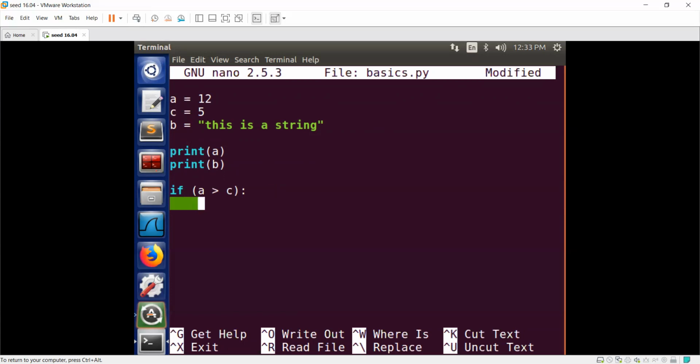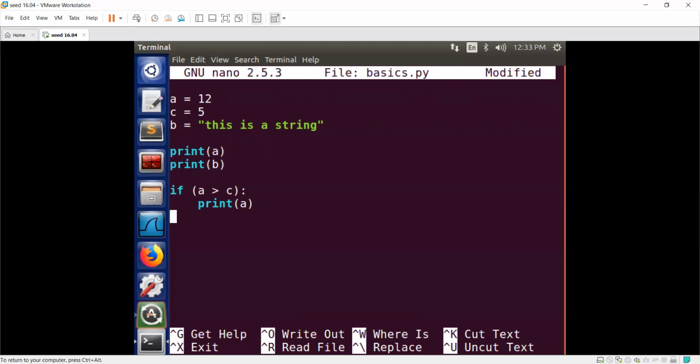Okay, and that allows me now to write the code that goes in here. So I'm going to say if A is greater than C, then print A, for instance, right?